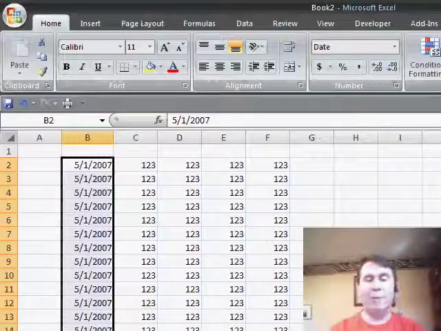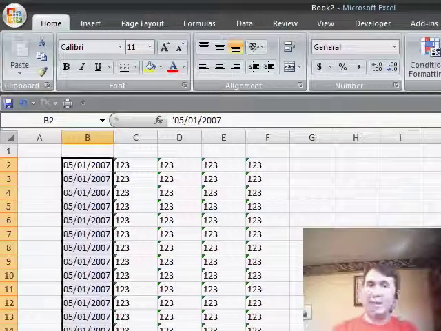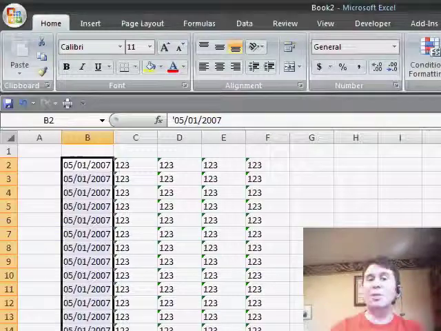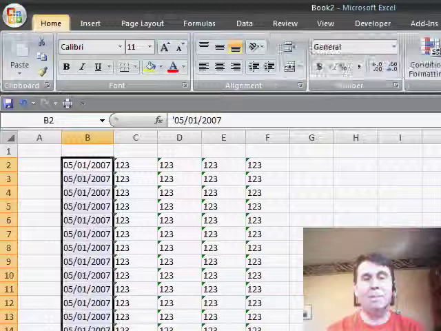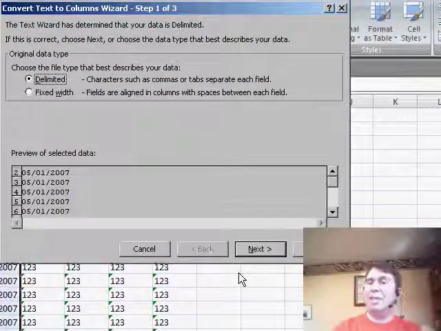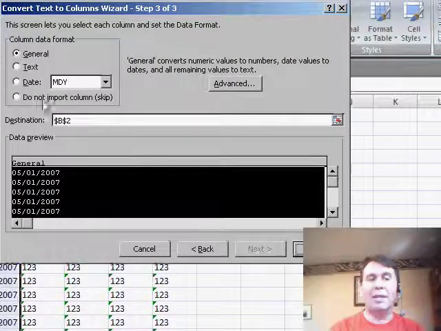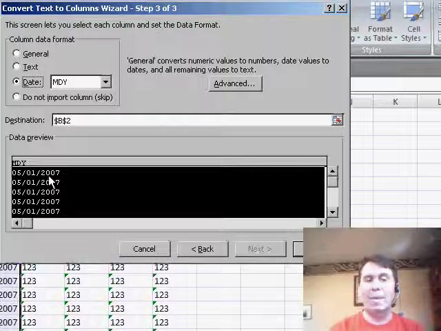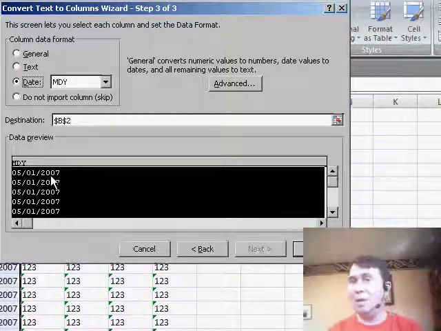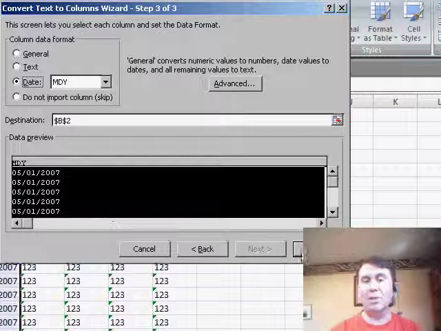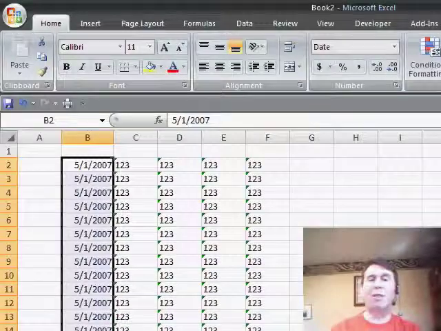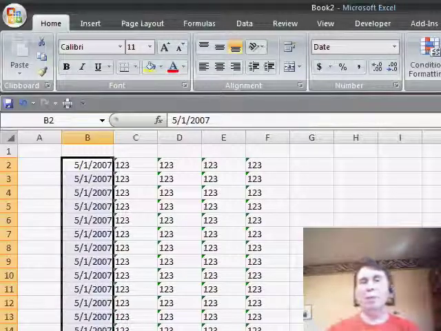and choose the date field and choose a date format in order to convert those back. Now perhaps the quickest way to convert the date field itself is to use the Text to Columns wizard. If you go to Data, Text to Columns, actually at this point we could just click Finish, but I'll show you what Finish does. If we click Next and then Next, the third option basically says where we have a date in month, day, year format. Excel is smart enough to figure that out, so if we had just clicked Finish straight away, it would have converted all of our dates and kept the right formatting.